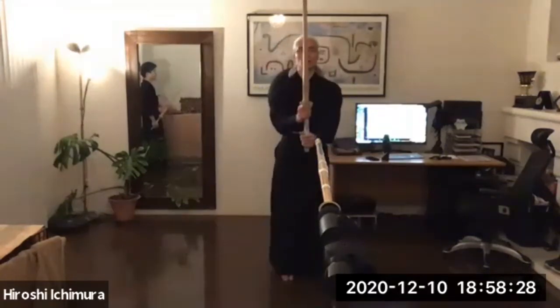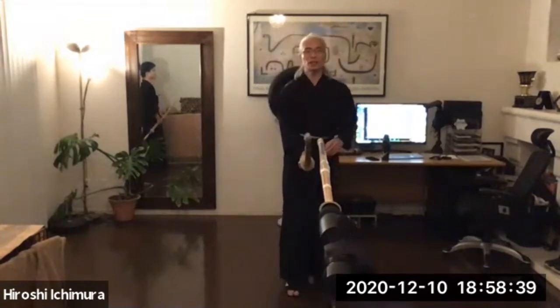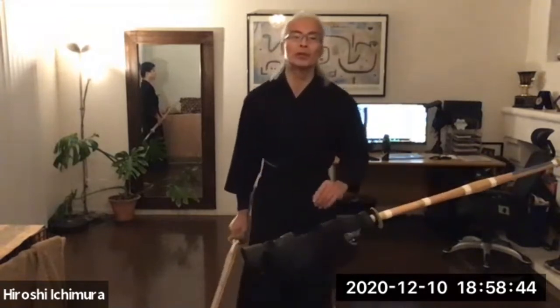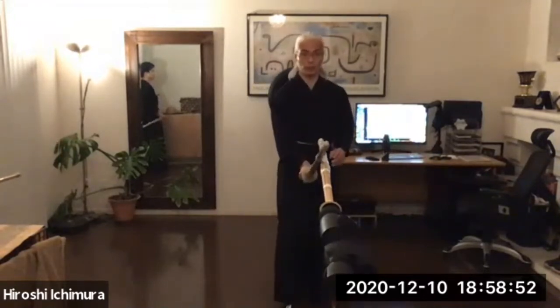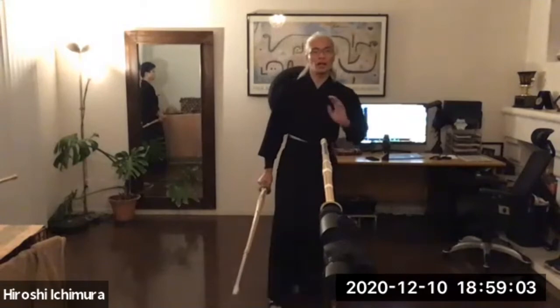The second one — when you do the Haraito, if you remember from Tuesday when we did the Osae Men, I mentioned that there are two ways to do it. One way is that as soon as you initiate your motion, you strongly deflect your opponent's Shinai away. The other way is you try to keep your back center as much as possible, and towards the end, just the minimum space, you try to open and go for the men. So this second variation of Haraito is like that second case of Osae Men from Omote.